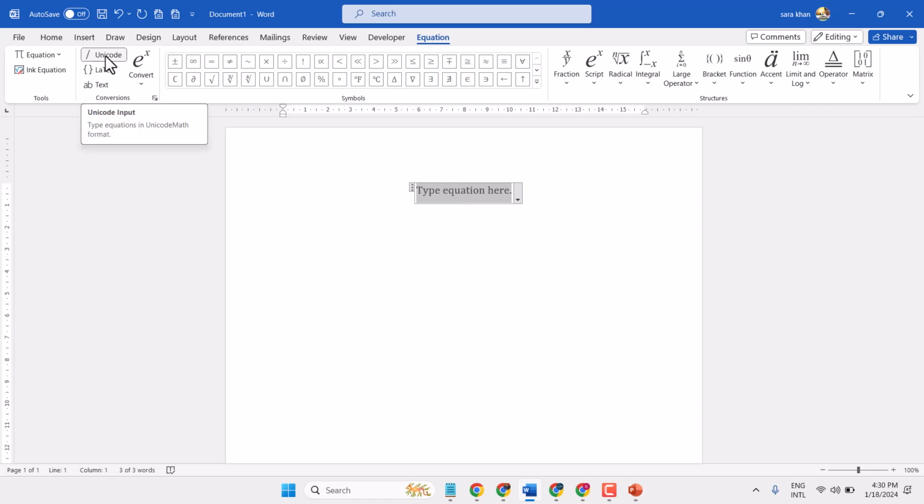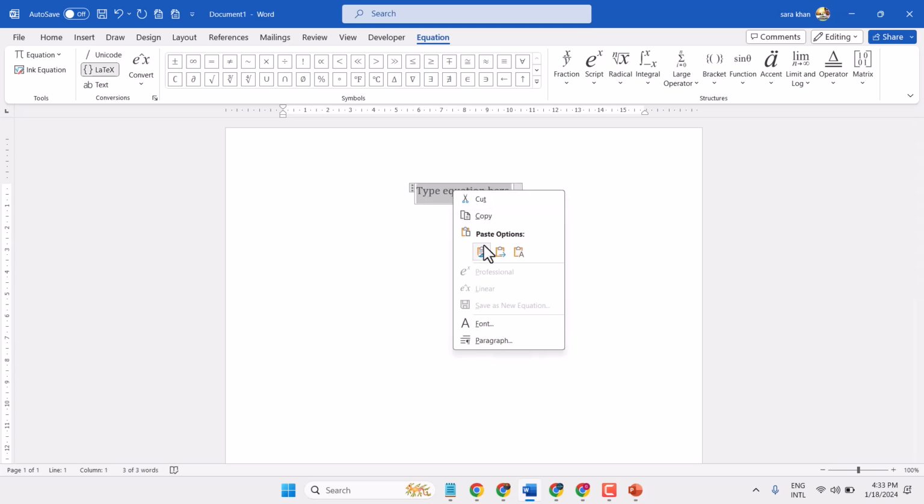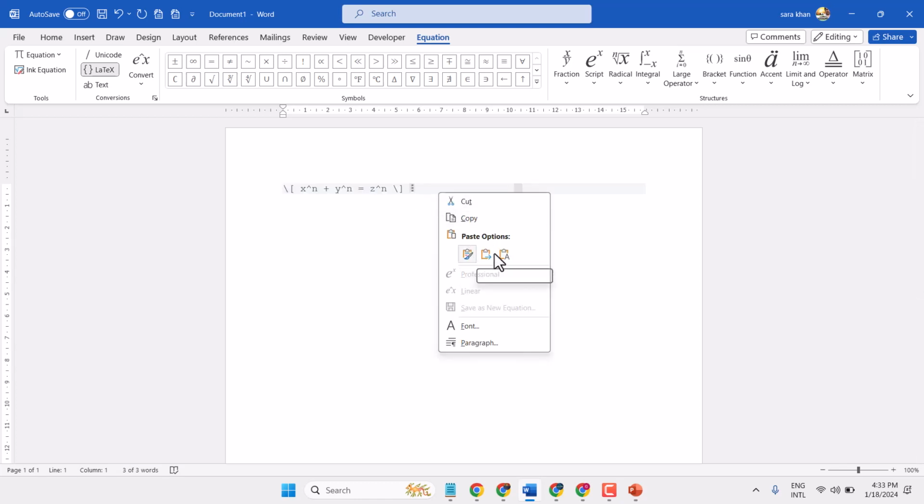Select here Unicode. So like write here y equal /int. Press spacebar. Now select here and insert your LaTeX.